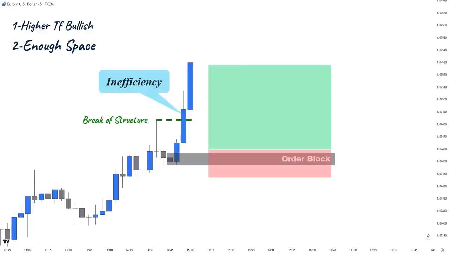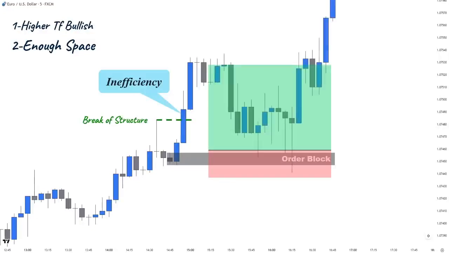So we place our buy limit a spread size above the order block and set our stop below the zone. Remember that whenever you have a tight order block zone like this, use a wider stop loss. In the case of large zones, you could place your stop a bit below the order block.